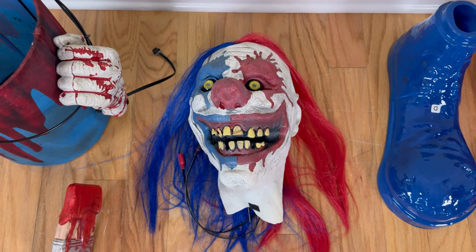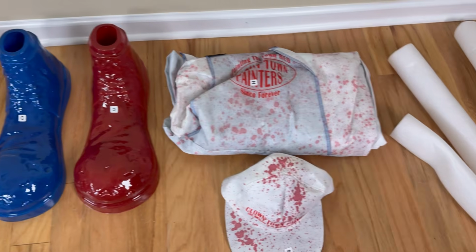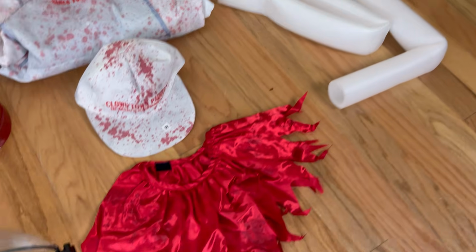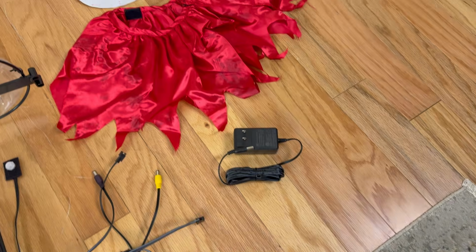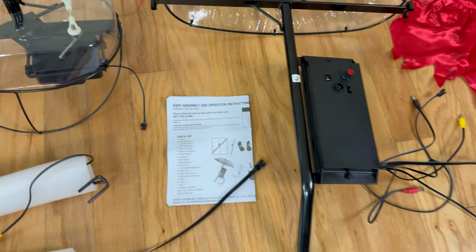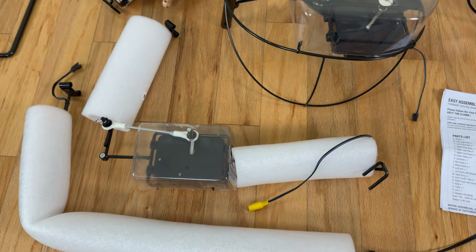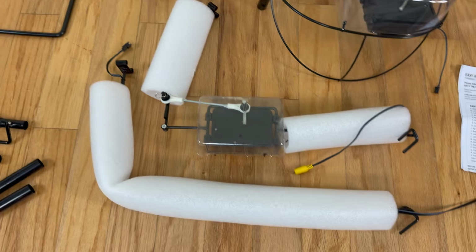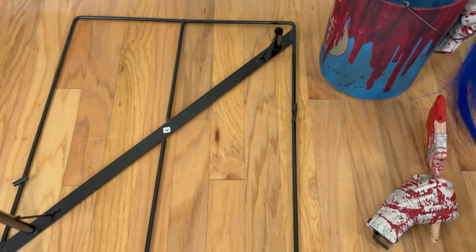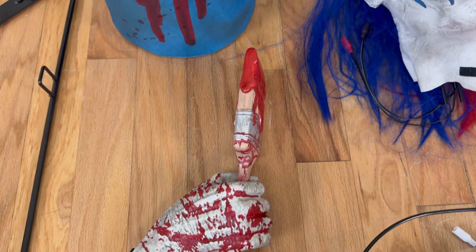Here's an overview of all the parts, starting with his head, both shoes, the clothing, which includes the hat, both leg foam, the neck scarf, power adapter, control box, upper torso piece, instructions, hip piece with the motor, arm with the motor, other static arm, which has a wire going through it, 4 leg poles, the base, paint bucket with the hand, and the paint brush with hand.